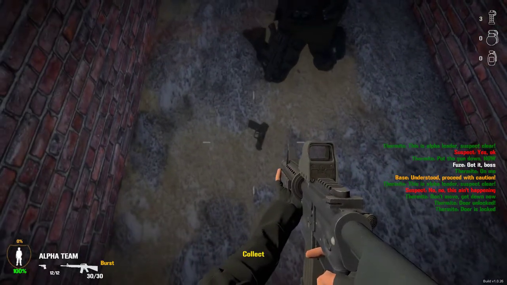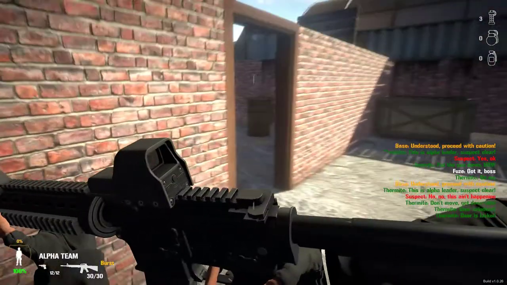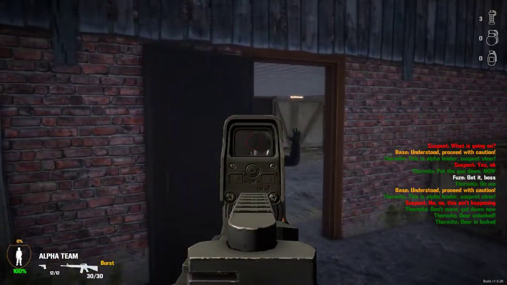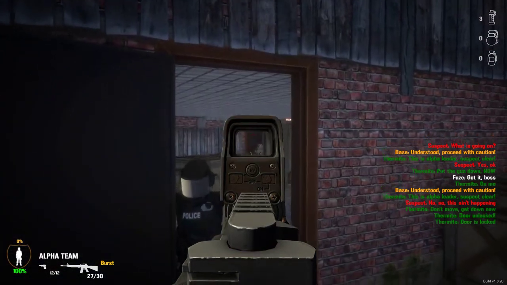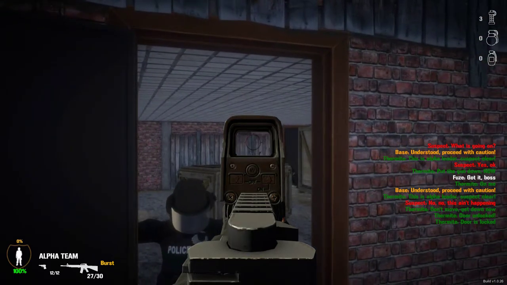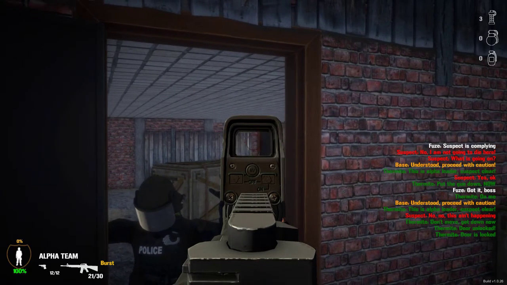This is Alpha Leader. Suspect clear. Copy that, Alpha Team. Yeah, I'm pretty convinced suspect clear is not the proper term. Suspect down. Now we need to keep this guy covered while still watching the firing line for more of them. And of course, the bullet doesn't penetrate the wood.